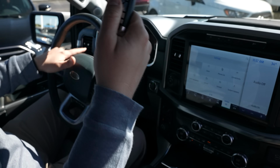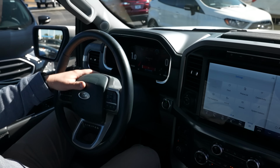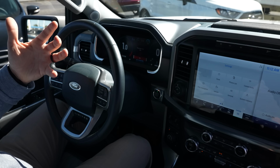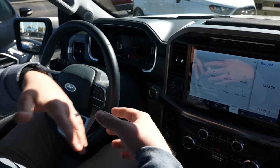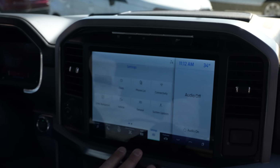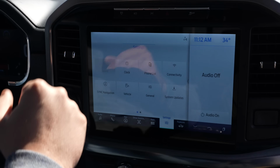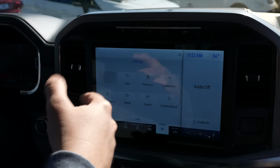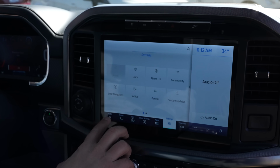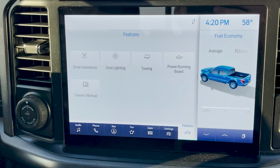And you notice how when I turn that steering wheel, it automatically cranks the vehicle up? Well, there's a couple different reasons for that, but basically the vehicle is understanding what's going on with it, and you have that ability to operate it from there. Now, here's the cool thing about this setup. You've got the 12-inch premium setup. This is going to be the big thing that everybody's talking about on the new Ford F-150, is this 12-inch screen.